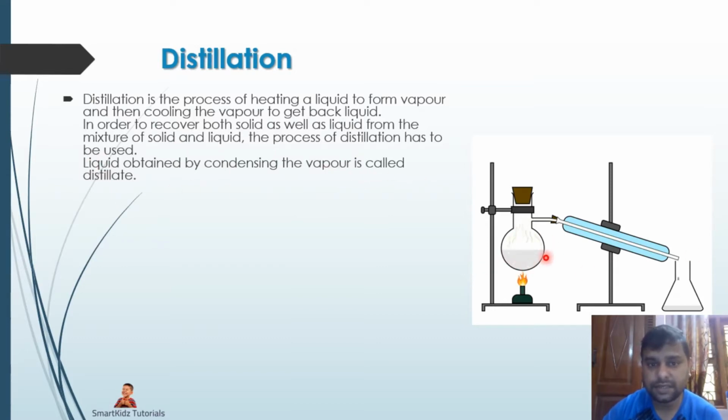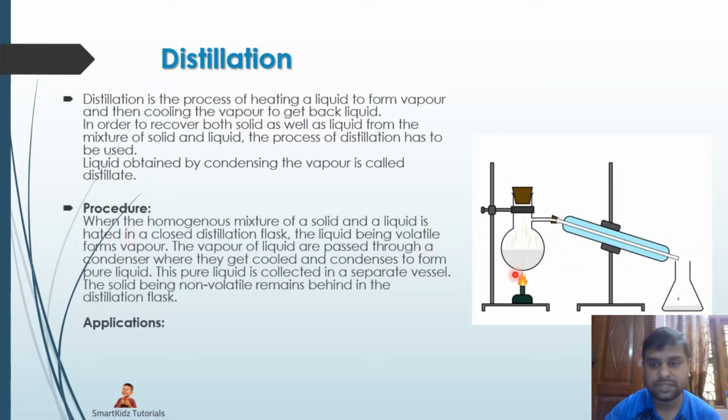So you heat the liquid containing the mixture. The liquid upon heating will form vapors. The vapor will then cool as it moves down this tube because of this cooling water present over here. And as the vapor cools, that is, condensation takes place, the vapors turn into liquid, which is collected drop by drop in this conical flask. Okay, and this liquid that is now obtained is referred to as the distillate.